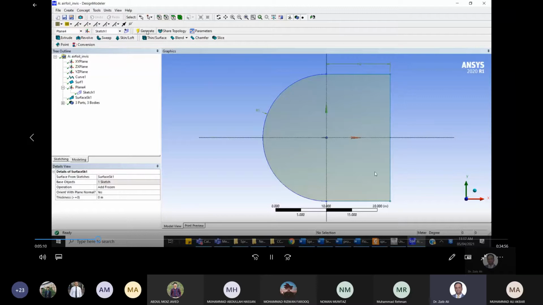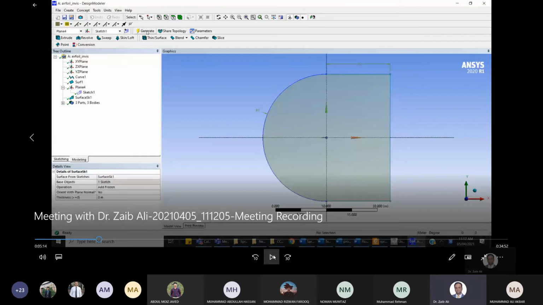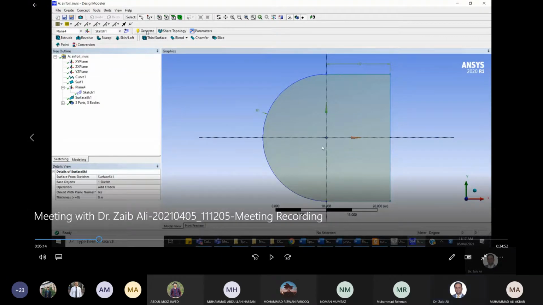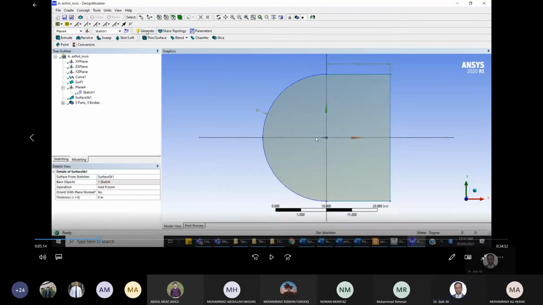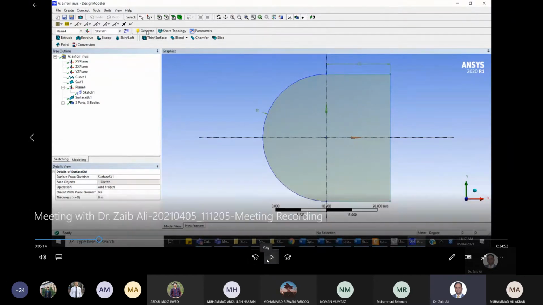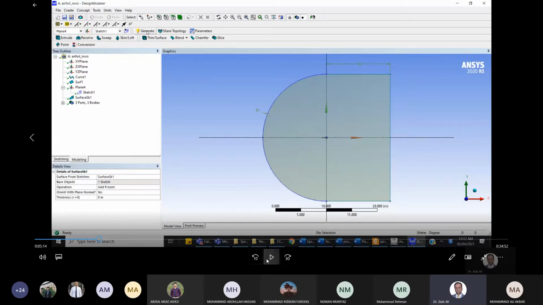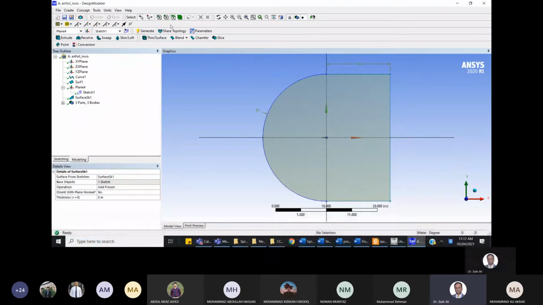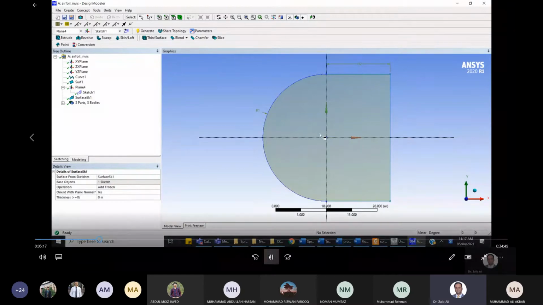So now what we have got is this bigger surface and a surface bounded by the airfoil. And these two surfaces are overlapping at this moment. So what you want to do is subtract or cut out this surface based upon this airfoil. If you zoom in there, you will see two surfaces. This is one surface bounded by the airfoil, and then we have the bigger outer surface.